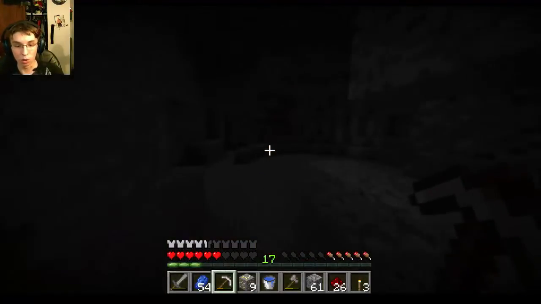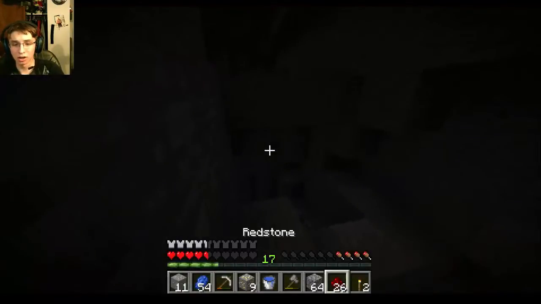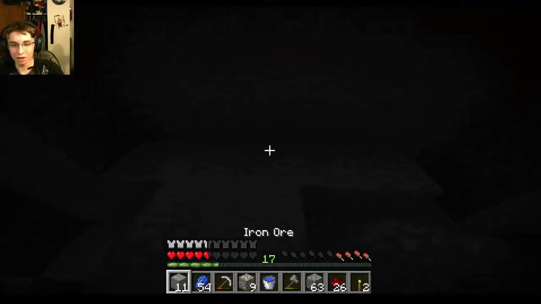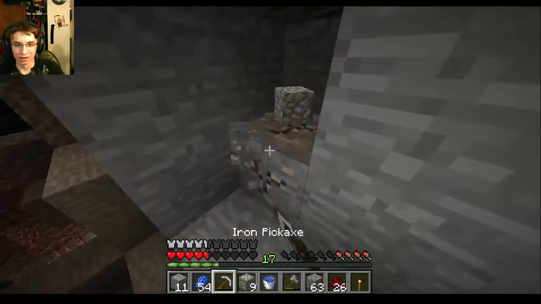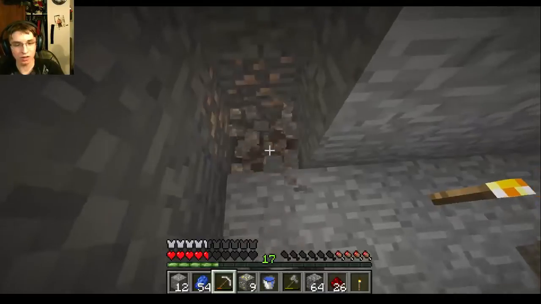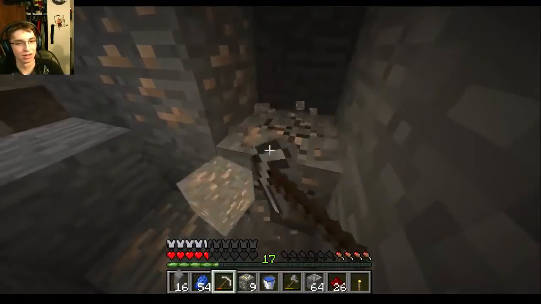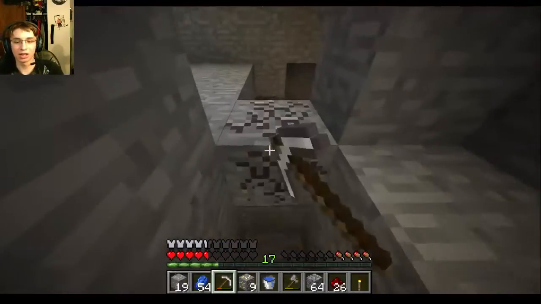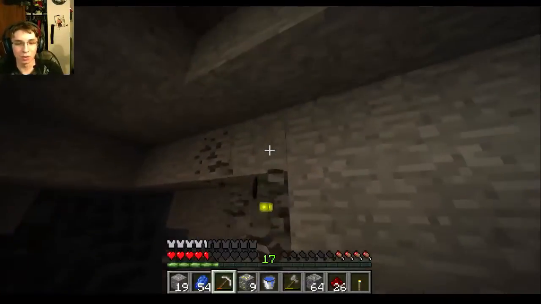Just wow. I have three things of string, guys. I can make a bow and arrow. I can fight the wither with a bow and arrow. Nine things of gold. That means I can make myself a golden apple right now if I wanted to. But wait, I think I ate my gold. I think I ate my apple. Yeah, I ate my apple.